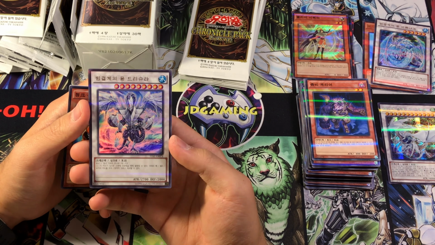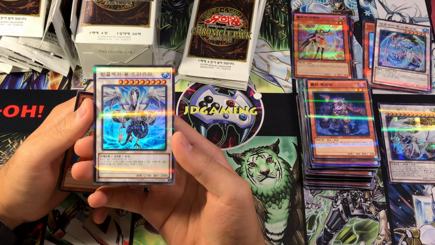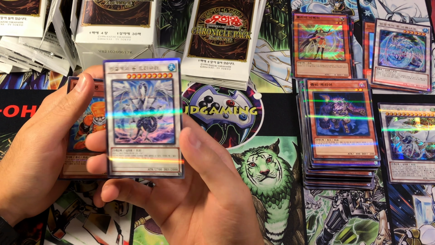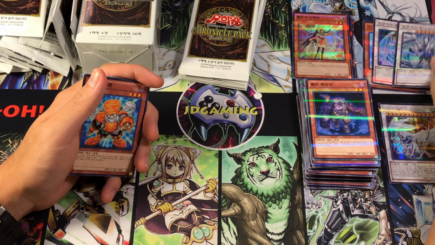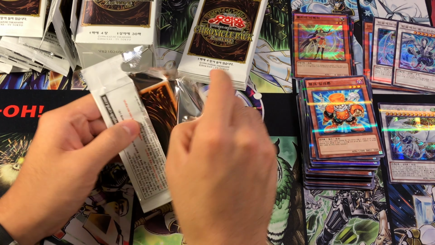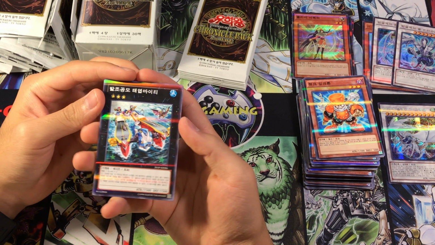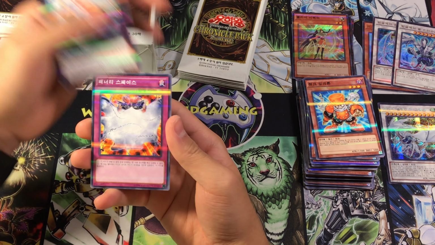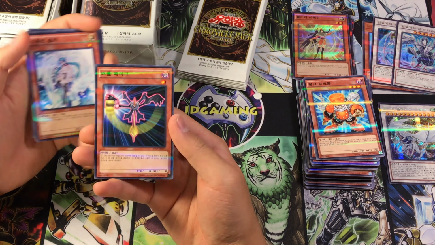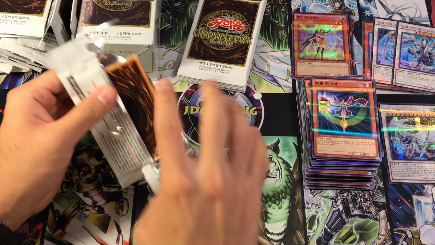We got Trishula, Dragon of the Ice Barrier, which honestly, I remember pulling in our Duelist Saga. I thought, it's kind of lame, but man, this looks really nice in ultra rare foil like this. I'm gonna go ahead and definitely use that. If not, it's definitely getting a nice high seat, like a throne in my collection here. Man, that looks nice. And yeah, some cool stuff there, but nothing on the level of Trishula.